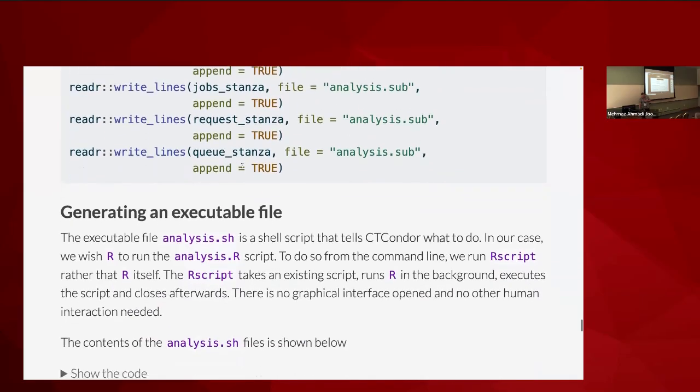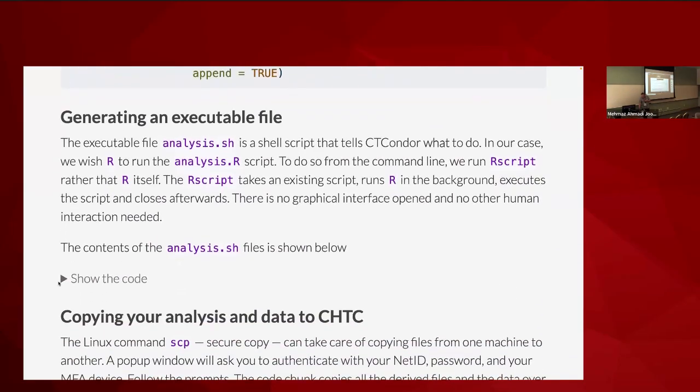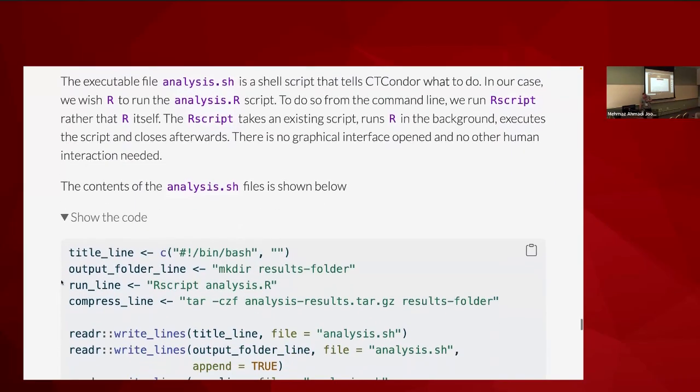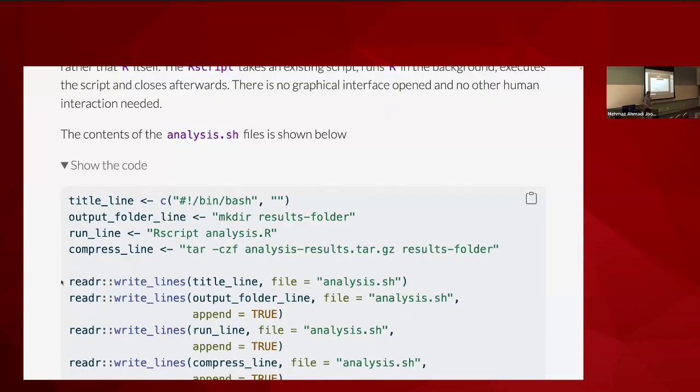The executable file is a bash file, and it has a title telling it that it's executable, and an output folder that I give a name. It creates the result folder.